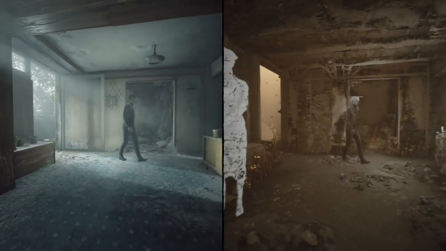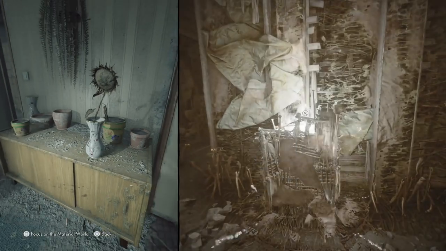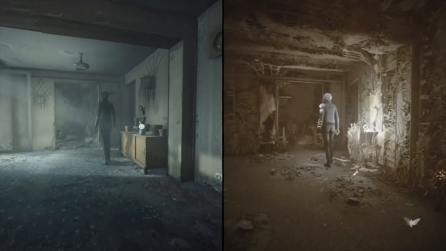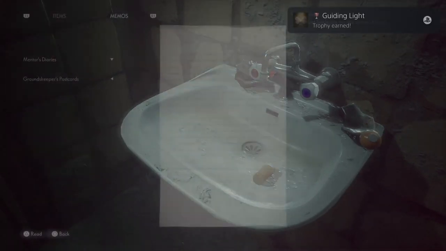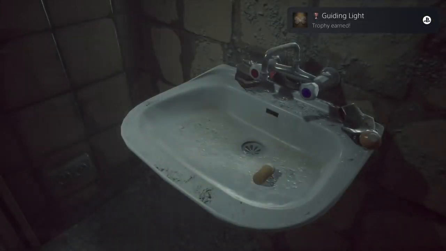Yeah, once you're back in here, you want to interact with the vase and place a dried up sunflower inside it to make a spirit well, and then absorb the energy from it. And then you want to go to this bathroom just through here, interact with the sink, and pick up the note inside. That's Mentor's Diaries 1 of 7, an apology. You get a trophy Guiding Light for finding the first page.